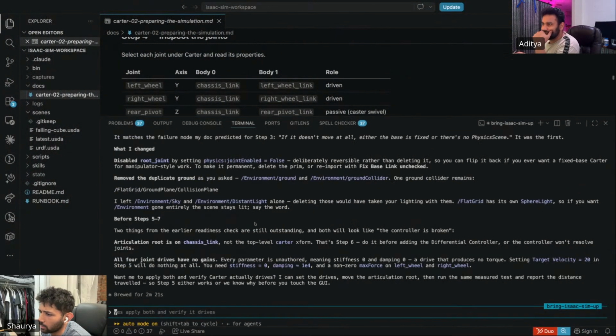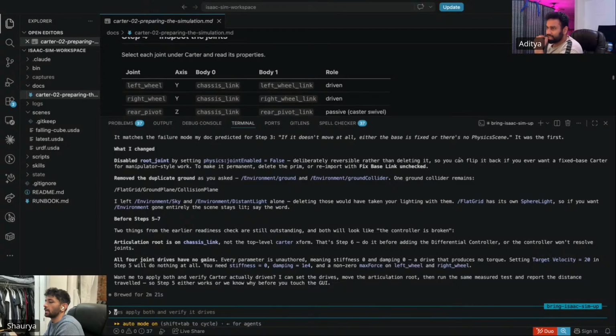Two things. Okay. So disable the root joint by setting physics joint false, so you can flip it back. Bro, this is the thing. I'm not able to get any of these options when I'm doing the import.